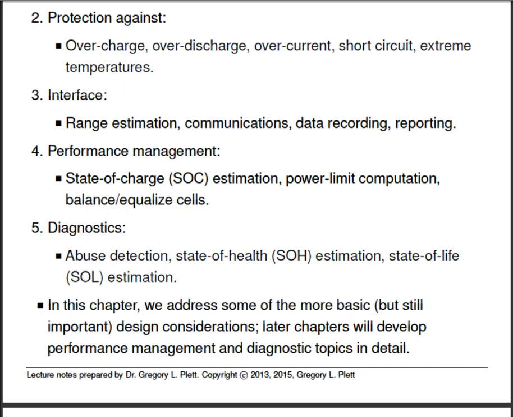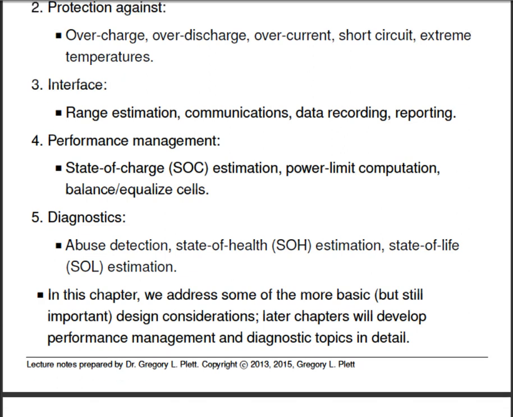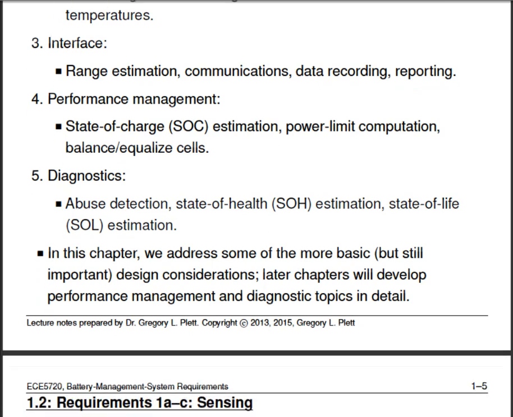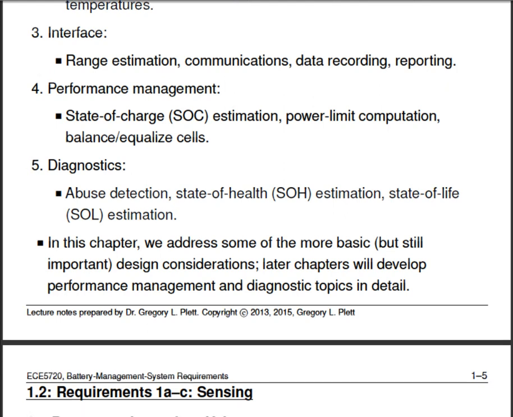Diagnostics means abuse detection, state of health estimation, state of life estimation. That means if there is anything wrong inside the vehicle, it should be able to understand it by its own sensor array, decide, and tell the ECU that this part of the vehicle might not be at full capacity or might not be working to its full extent. So knowing one's own health is the most important thing for proper diagnostics.